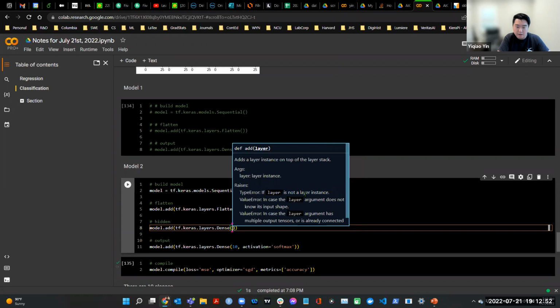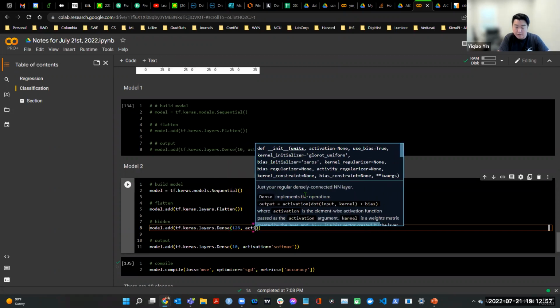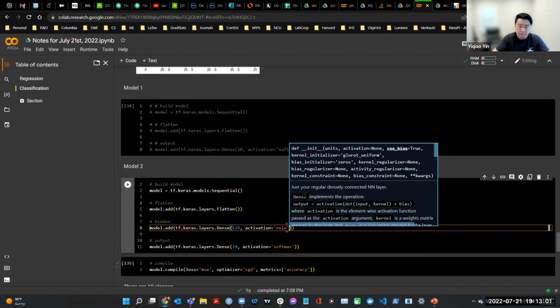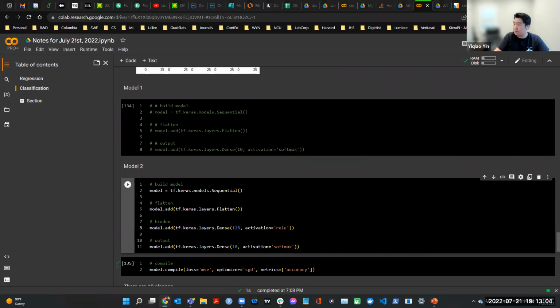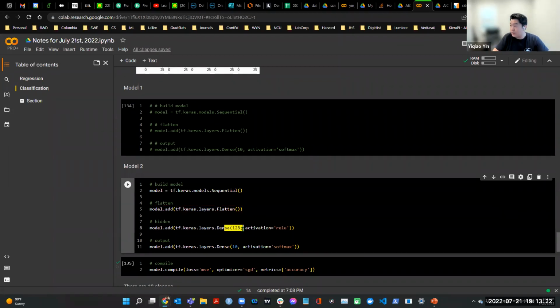Dense. And then I'm doing 128. And then the activation function, I can say relu. Let me make sure I'm on the right track, because I feel like somewhere I need to specify a dimension, but I have not yet done that. Yeah, I don't think you need to. It's weird. Yeah, okay. So flatten. Once you flatten it, it doesn't really matter because it's flattened anyway. So you have 128, and that's your hidden layer.